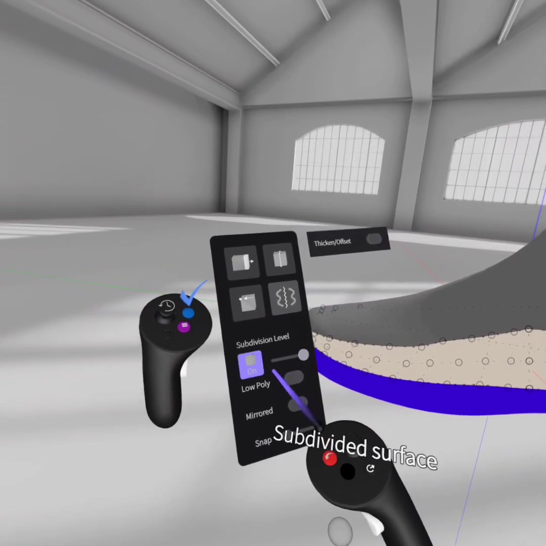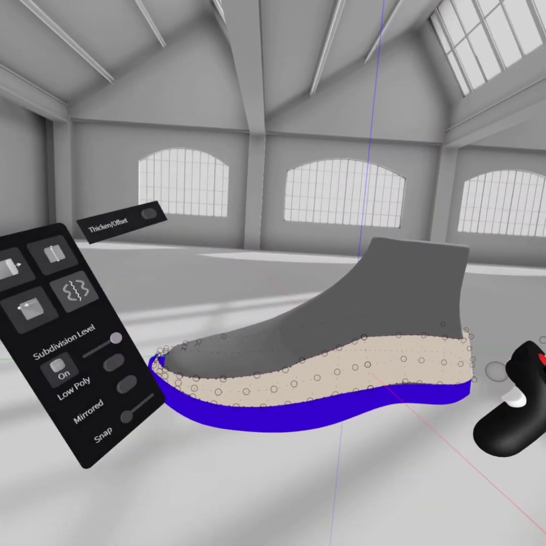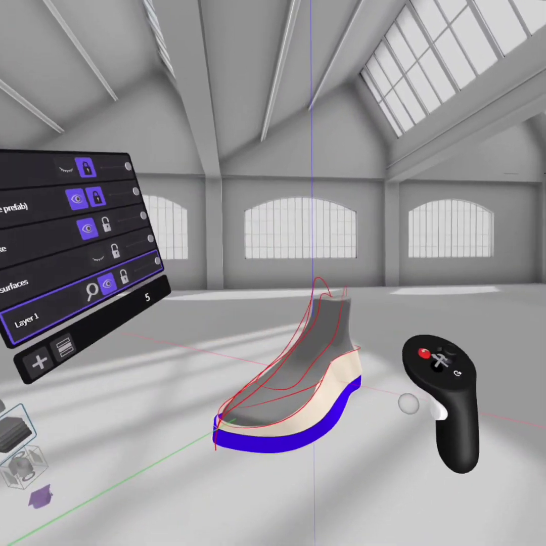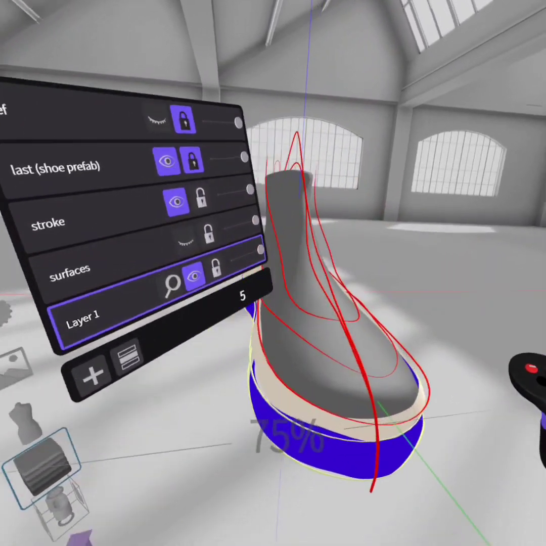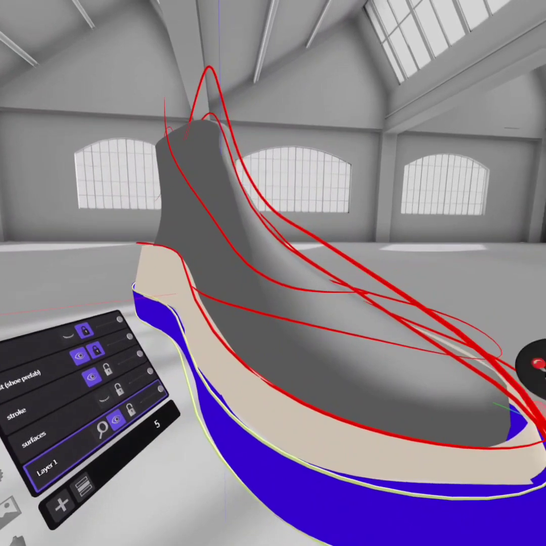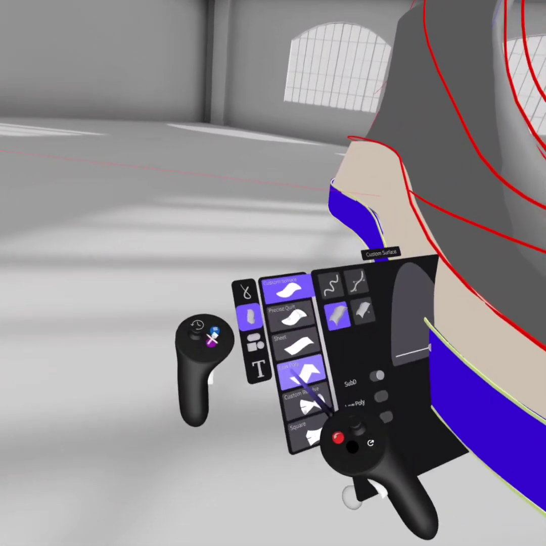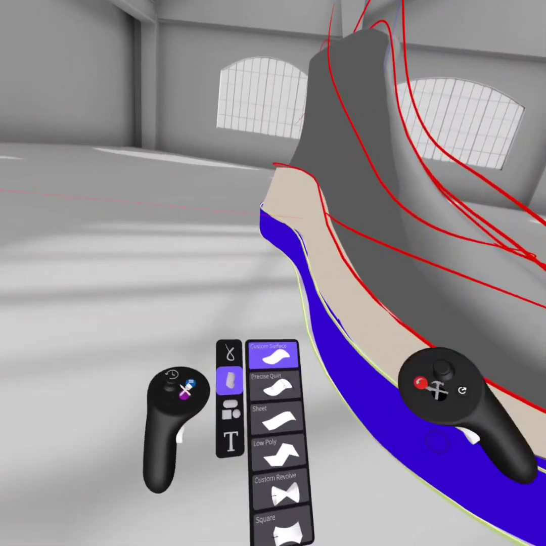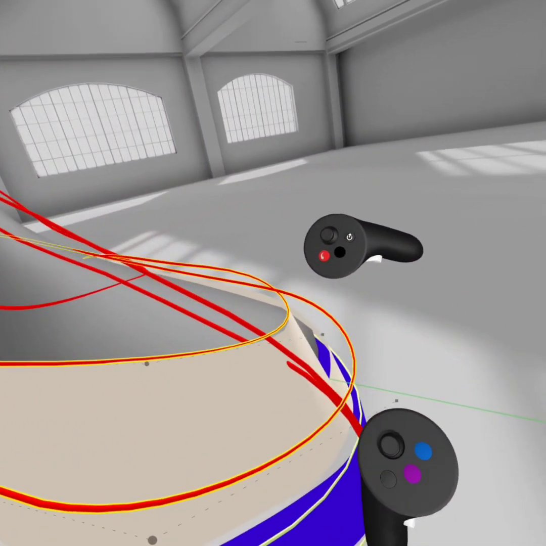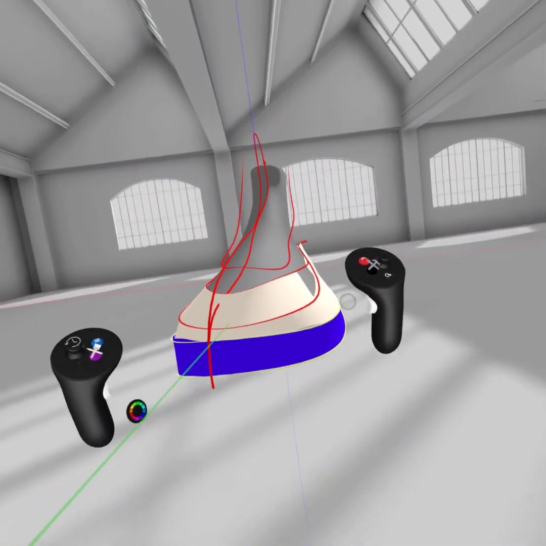You can just make sure that the body is off and then subdivision is on so that it would be smooth. You can go back and work with the stroke again if there are still parts that you want to add. Like, let's see here. I wanted to add another surface. So to the surface tool, make sure it's on bridge curves and see, we have a surface.